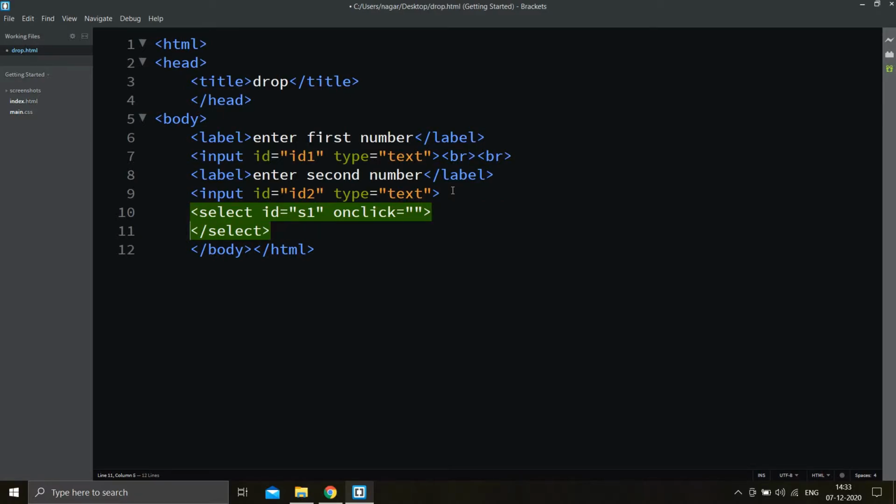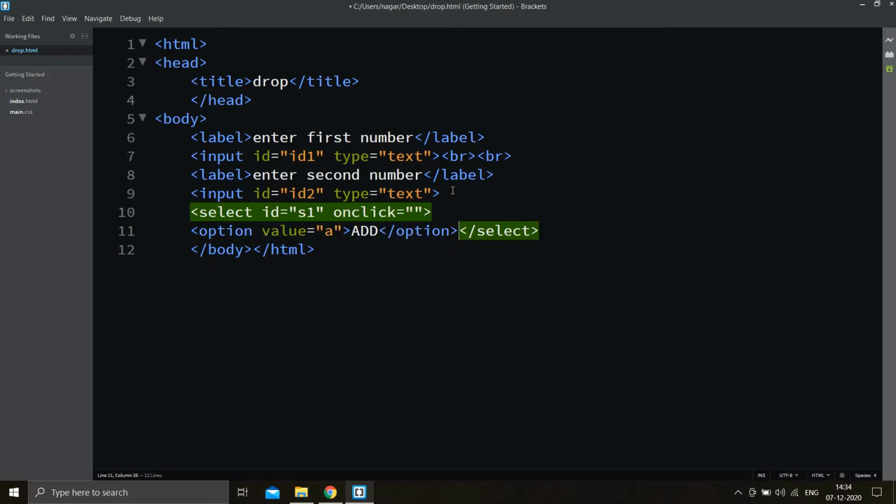After this, in the select tag, we are going to use the option tag to assign options to the select tag. For that, you just have to write option and then assign a value to the option so that you can pass the value to the script tag. Let's say I'm going to write A for add and I'm going to output the value as add. So on the screen, it is going to get displayed as add in the drop down menu, but the value is going to be A. Okay.